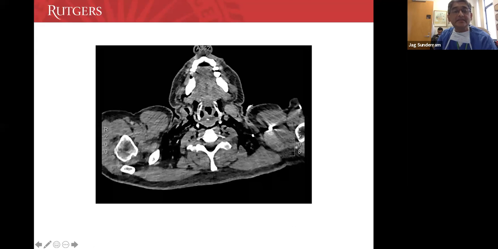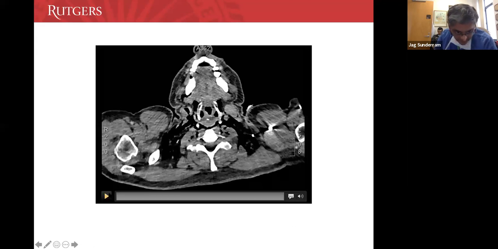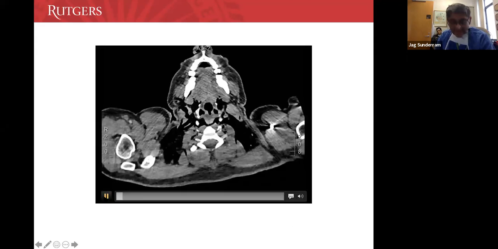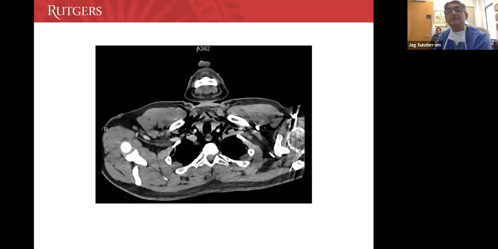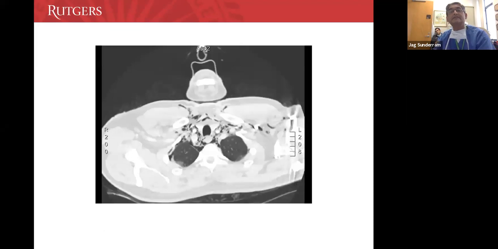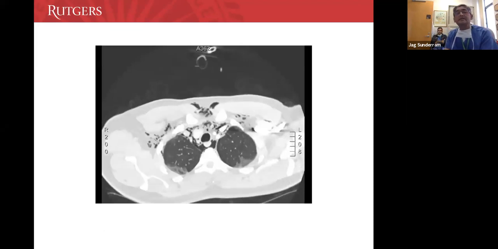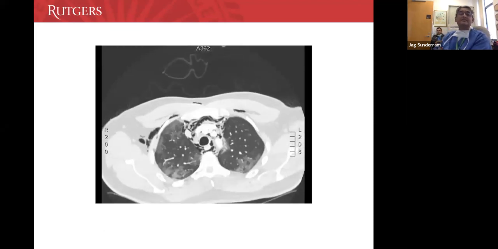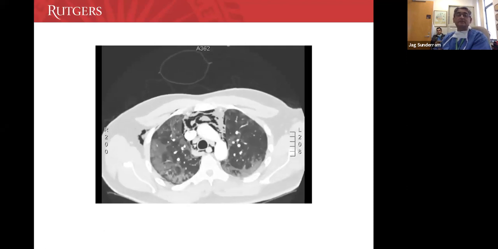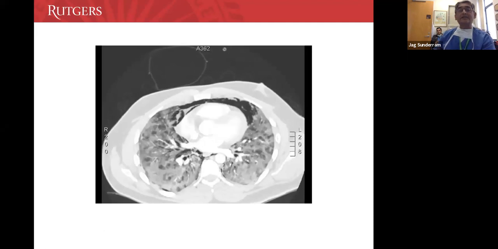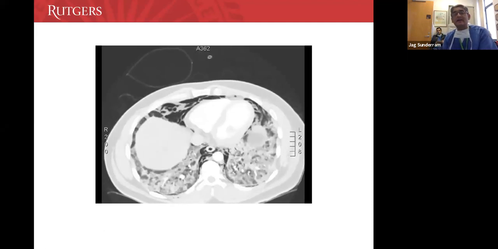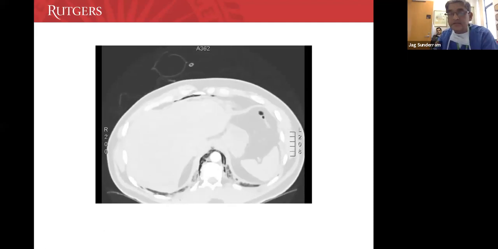And here's a CT of a patient, I'm going to try to run this, that begins with mediastinal windows, and then we switch to lung windows. And as you see the progression, you see these peripheral ground glass densities, which is classical for the viral pneumonia from COVID, but then becomes a dense consolidation that's bilateral. This patient also had a pneumomediastinum. He's still in the hospital.